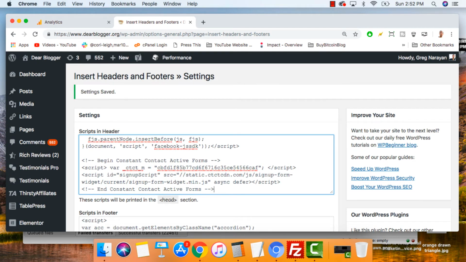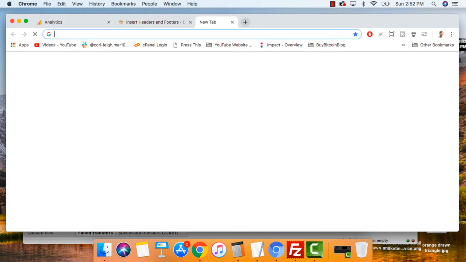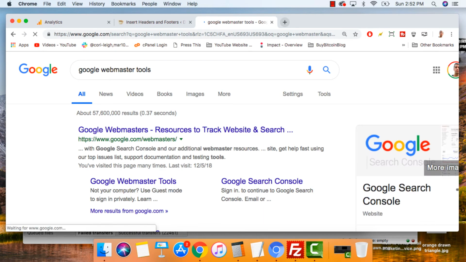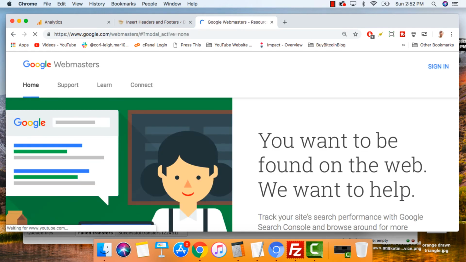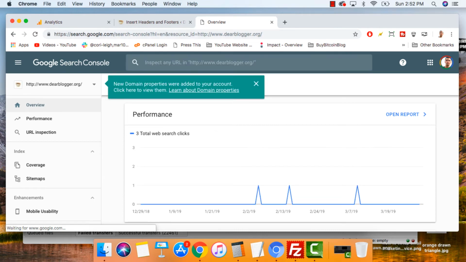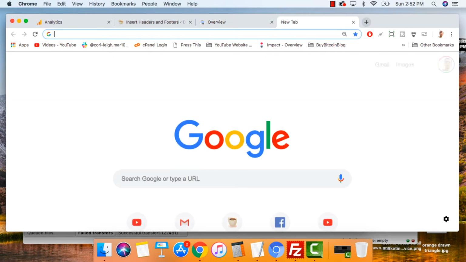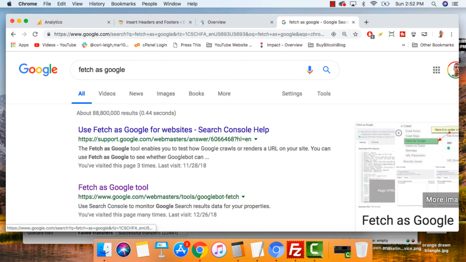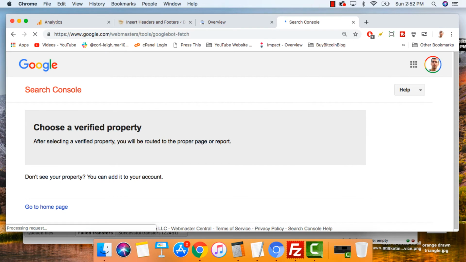I'll leave you a video on the full 3 steps you should do once you create a WordPress blogger website to set up Google Analytics. The first step is this right here, pasting in the Google Analytics code. The second step is to go to Google Webmaster Tools or Webmaster Central, and then you're going to want to verify your site here, which will work once you enter in that Google Analytics code. All right, and then the third step is to go to Fetch as Google, where you can actually submit your links and update them and tell Google, hey, come fetch my site.